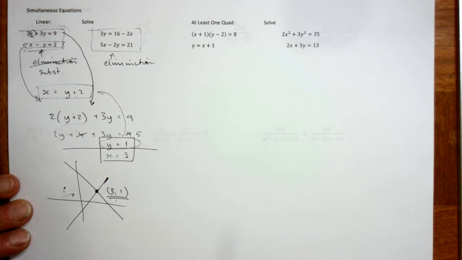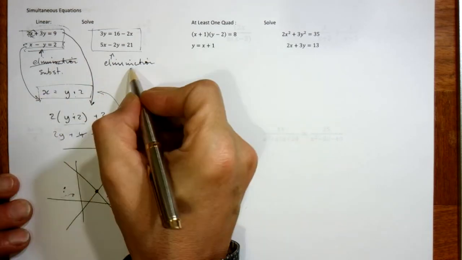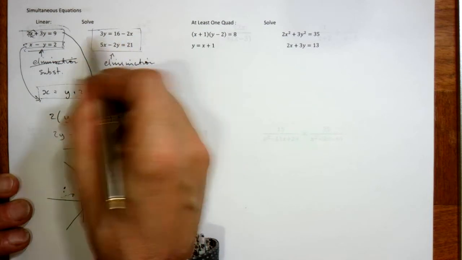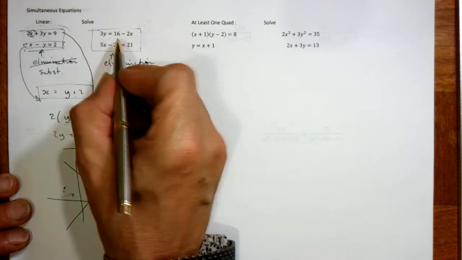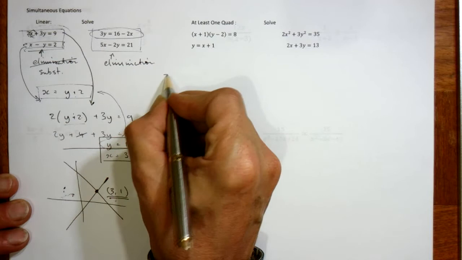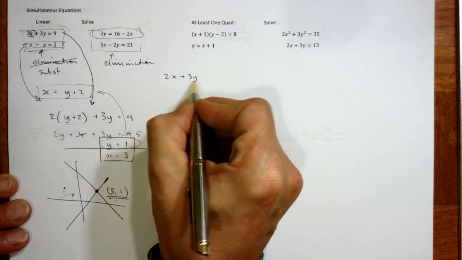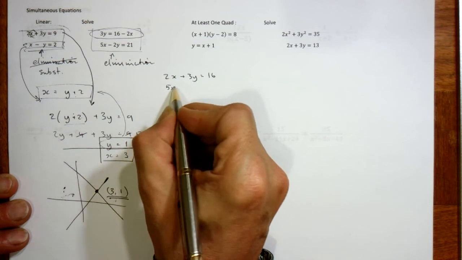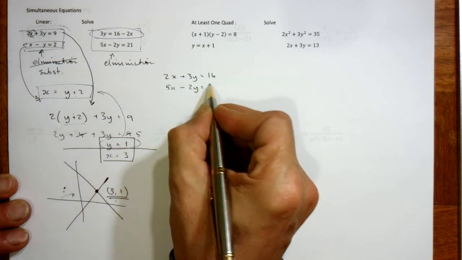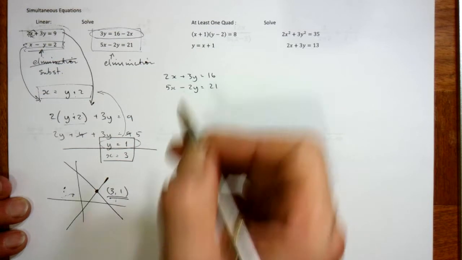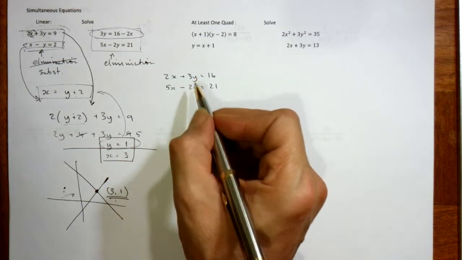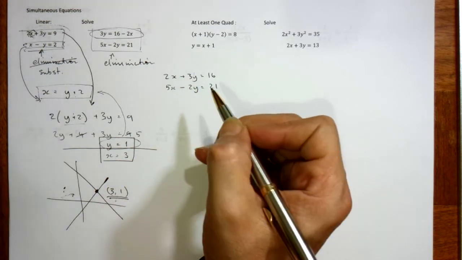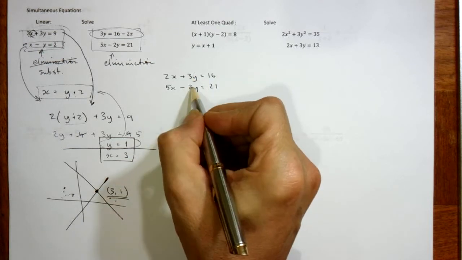Right? Okay. Elimination on this. Right, we're going to match up these equations. So I'm going to rewrite that one as 2x plus 3y is equal to 16. And I'm going to leave that one alone, 5x minus 2y equals 21. Right. Do this 2 ways. The first way, I'm going to match the value of y's. So at the moment we've got 3y's there, 2y's there.